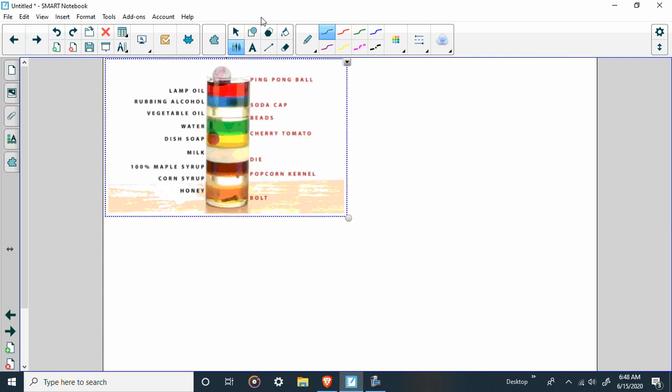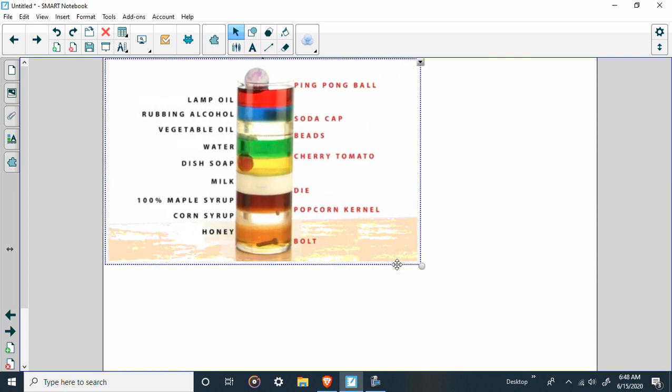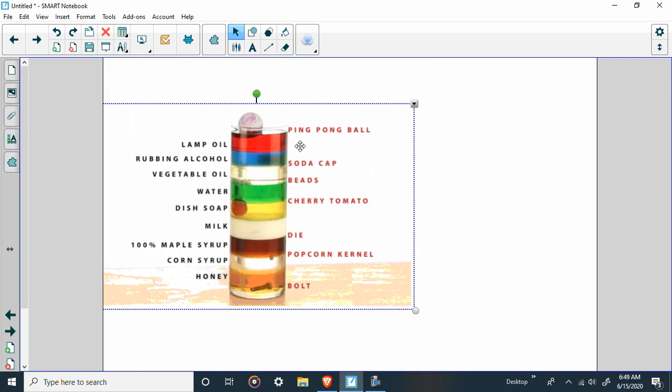So if we think about this, one of the ways that we can express this is whether things will sink or float, right? The more dense things are, they sink to the bottom. The less dense things are, they kind of float up to the top. Okay, so there's all sorts of different stuff here. You can pause the video and take a look if you want.